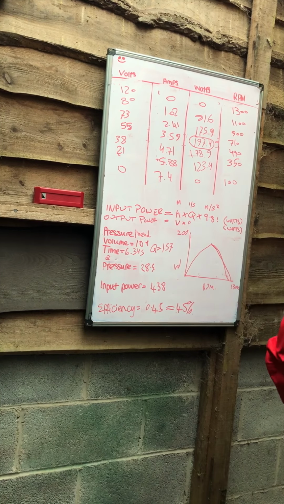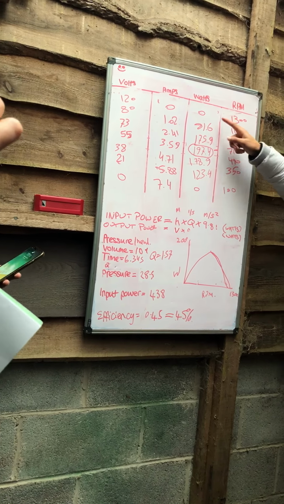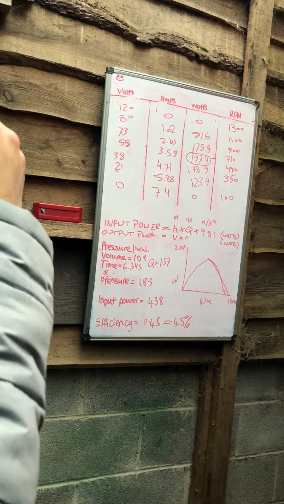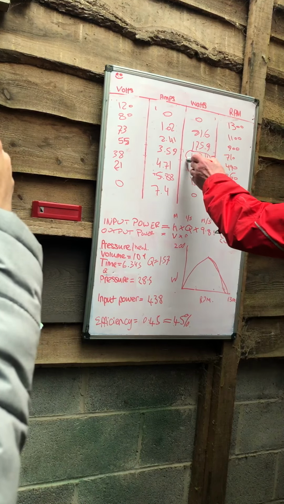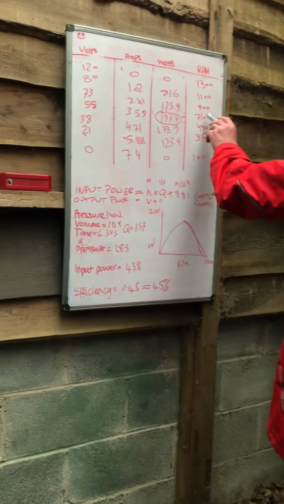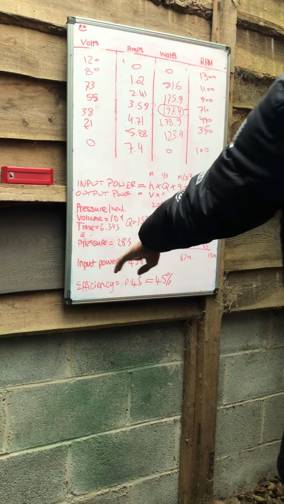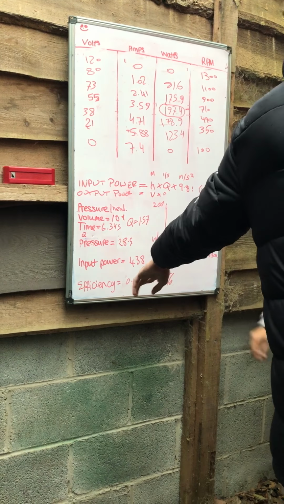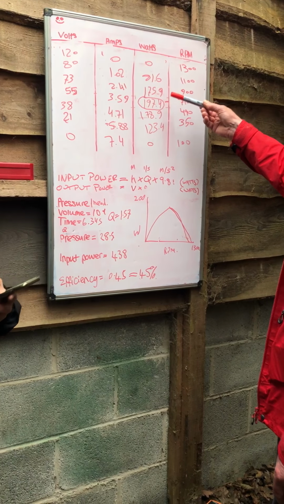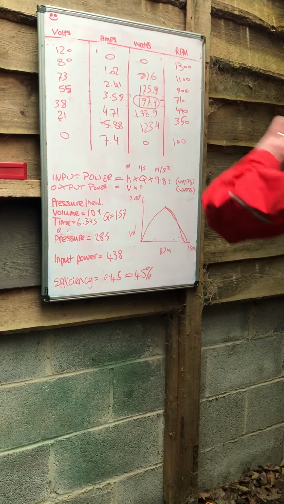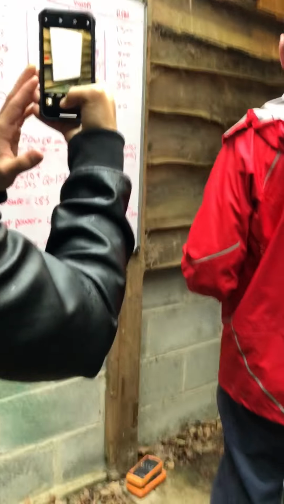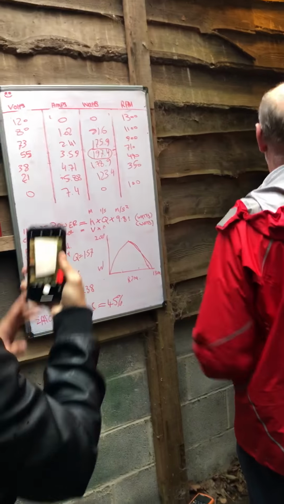So the output power is the biggest watt figure. That comes at about halfway across the speed range, at about 700. You use the highest one. I think that actually should be more like 200, a little bit higher. But it's very difficult to get that experimentally. You'd have to take so many results. Okay.